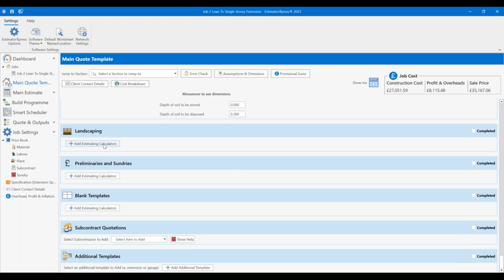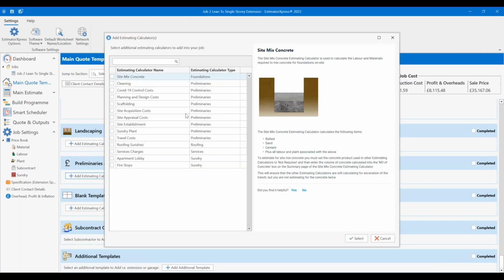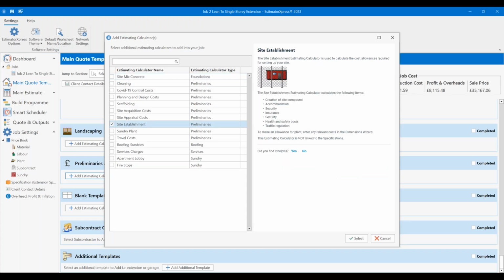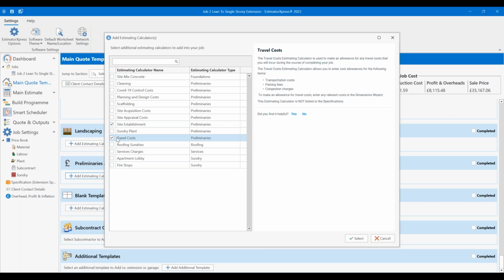Not going to do any landscaping. I am going to go into the prelims and sundries though. I'm not going to use scaffolding. I'm going to use a subcontract quotation of the scaffolding. So I'm going to go straight to site establishment and travel costs.